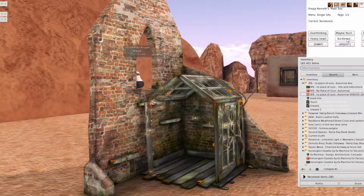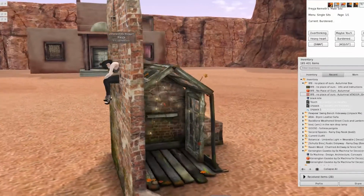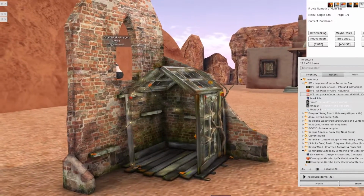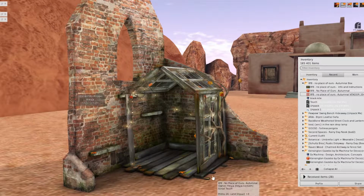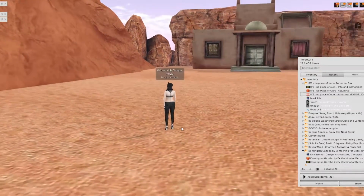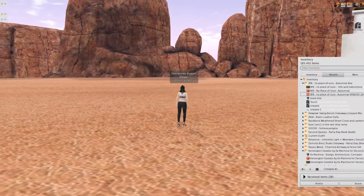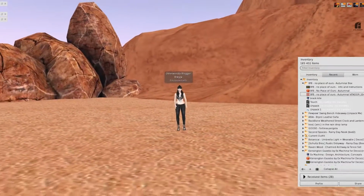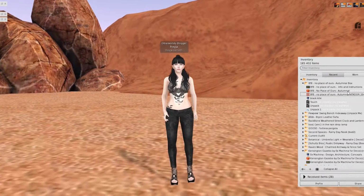Hiding in the corner. And another sit up there. I really love the sits up there. That's really beautiful. Yep, this one is my favorite so far. We'll see if the last item, the Cheeky Pea item, can beat that, but that'll be a tough one to beat, I have to say, because that one is so atmospheric. I think it captures the mood of the theme for the crate, which is November Rain. I think it really gets that.